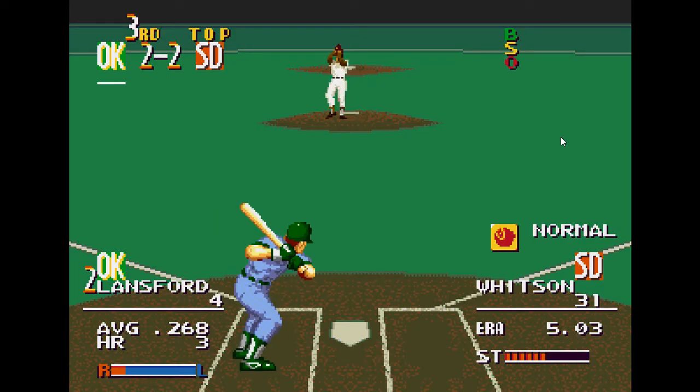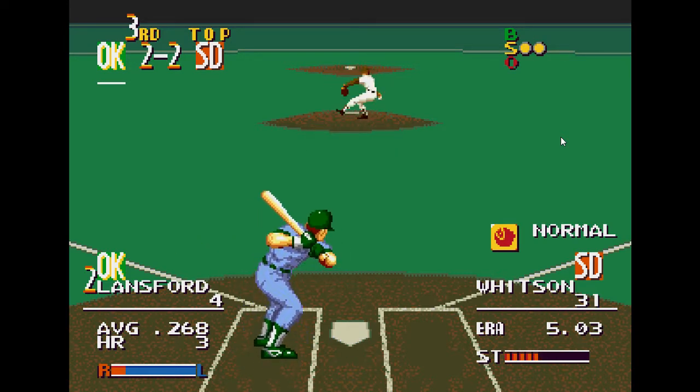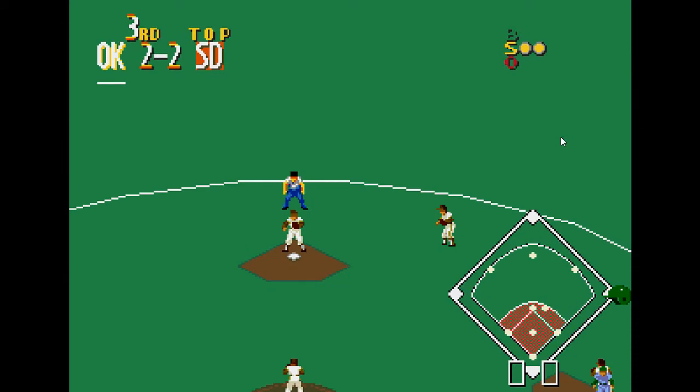Leading off, number 4, a .268 batter. Fastball. Swing and a miss. Strike 1. Curve. Swing and a miss. Strike 2. 0-2 count. Swing and a ground ball to second. He has it. Close to second.